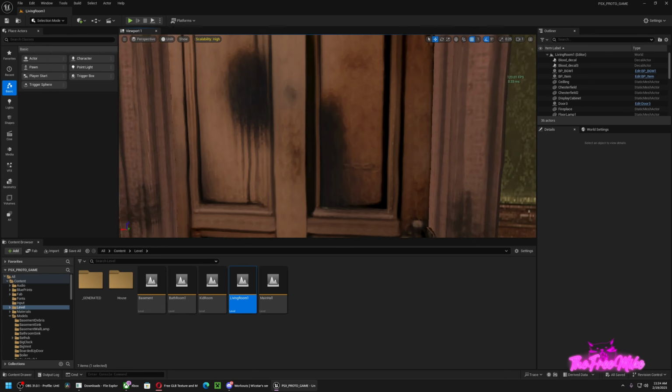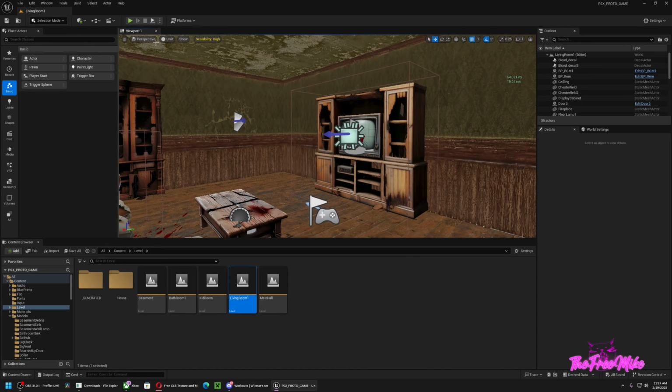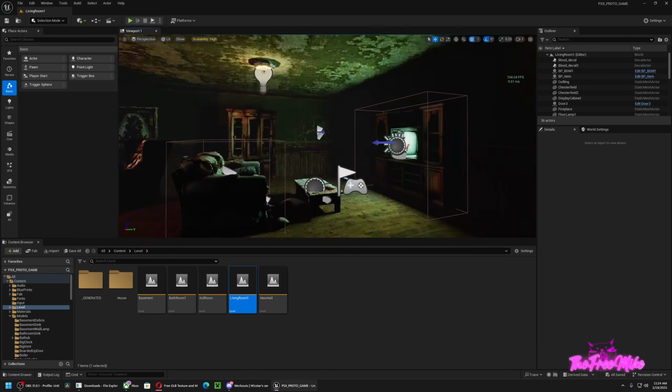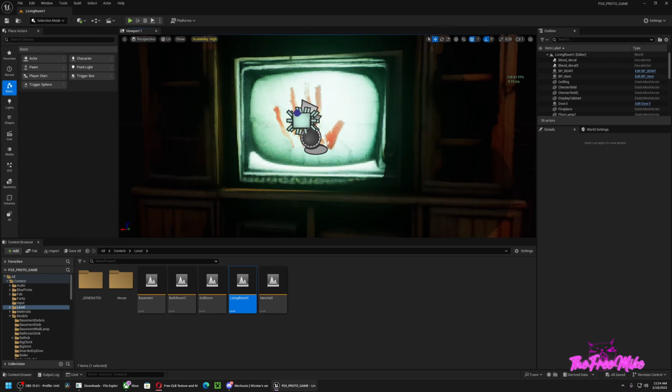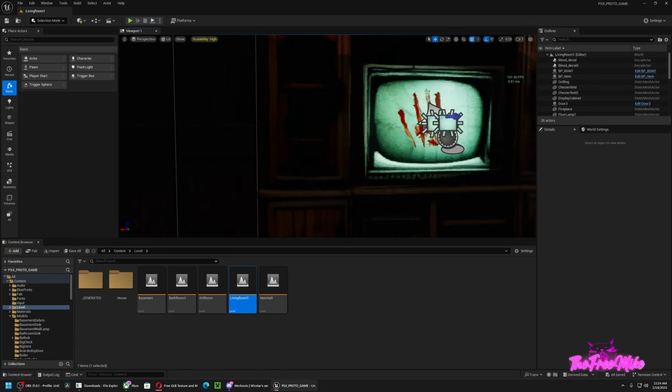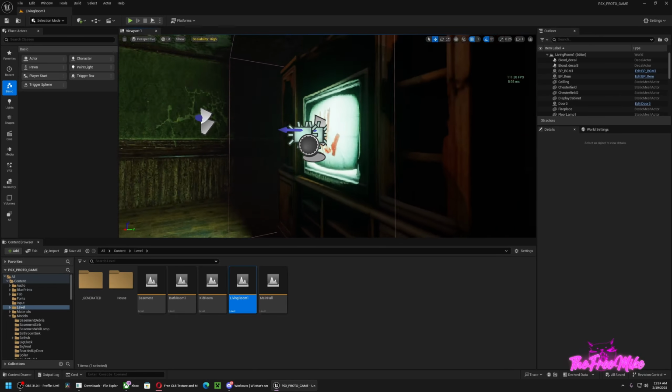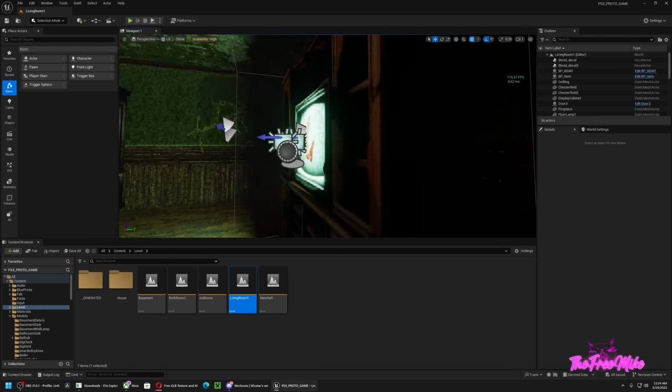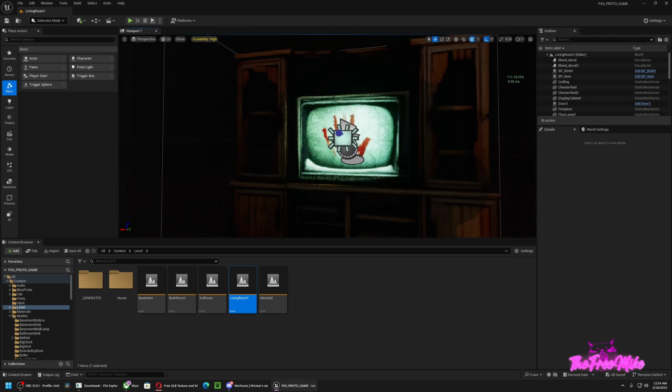I did a new TV unit, and I tried a couple of ways to light it properly with a lighting material, but it was preventing me from putting decals on it. So I did cut one of the lights. I used to have two lights, one for the decal, one for the TV to project.